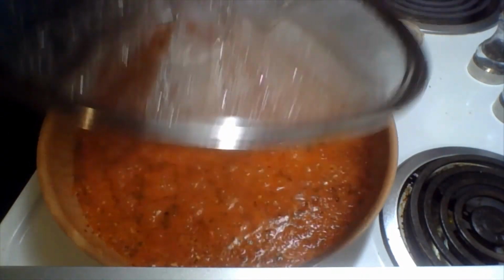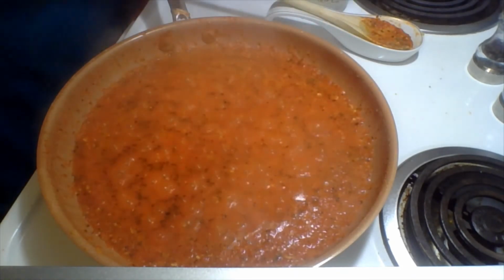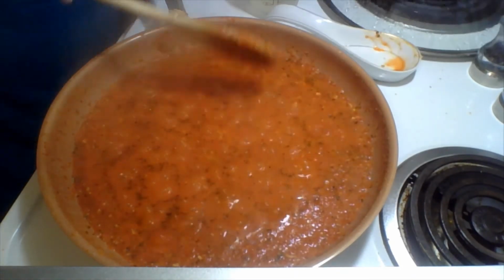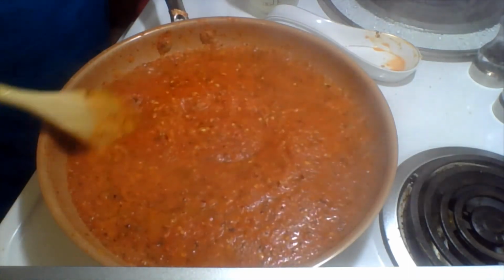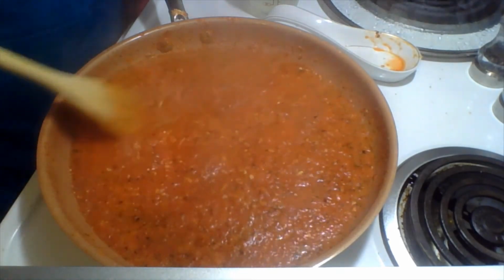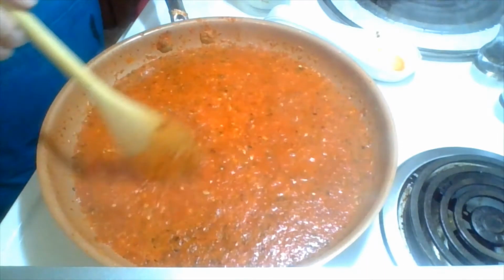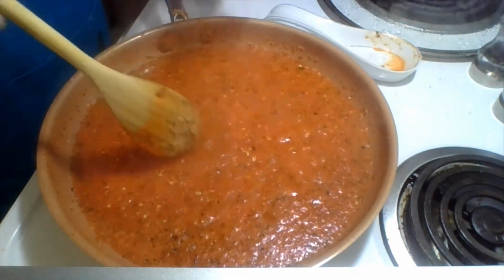Alright, so it's been simmering for about 5 more minutes. Put that back there. Guys, it's amazing. It's so pretty, and it smells so good. I'm going to turn it on low. We're going to start by just doing about a cup of the pasta water. I really think that's all it's going to need.